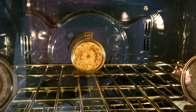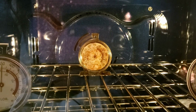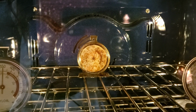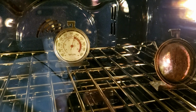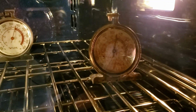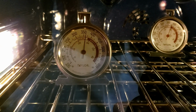So what I'm going to do is move, because there's a fan right there, I'm going to move that one forward to see if it changes the result on that one. Okay, so I moved my old one up front and I moved one of the new ones back. Back is still high. This is high. This is slightly high.